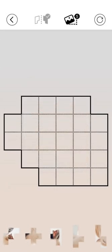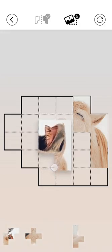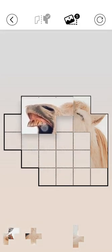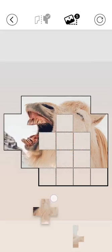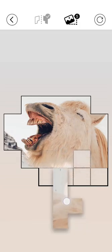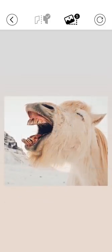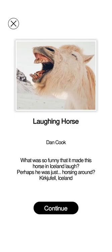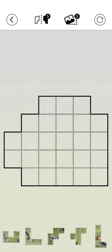It's the laughing horse. Easy puzzle it is. Okay, looks like it's going to fit in here. Okay. Let's do his mouth. Yeah, looks good. Alright. So you can relax and challenge yourself all at once with this picturesque puzzle game. Let's continue. Pictominoes is a unique blend of the jigsaw and pentomino puzzle games, putting beautiful visuals onto geometric tiles that you need to place, rotate and flip to complete the image.